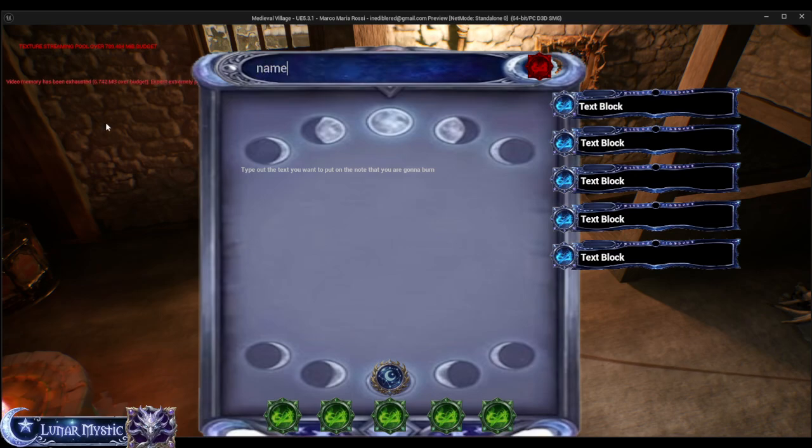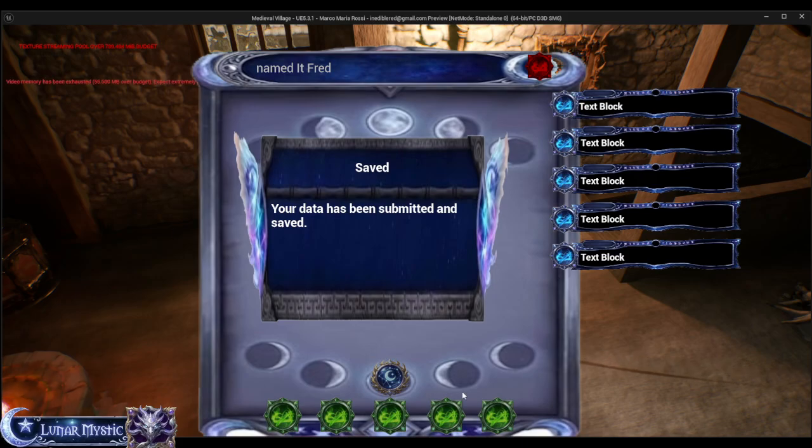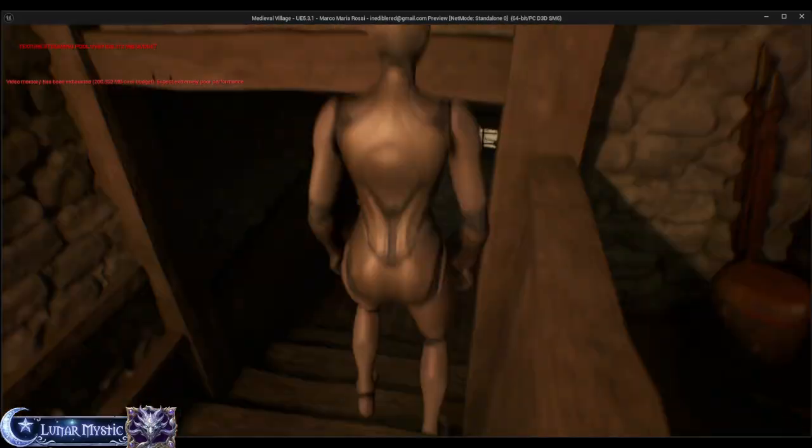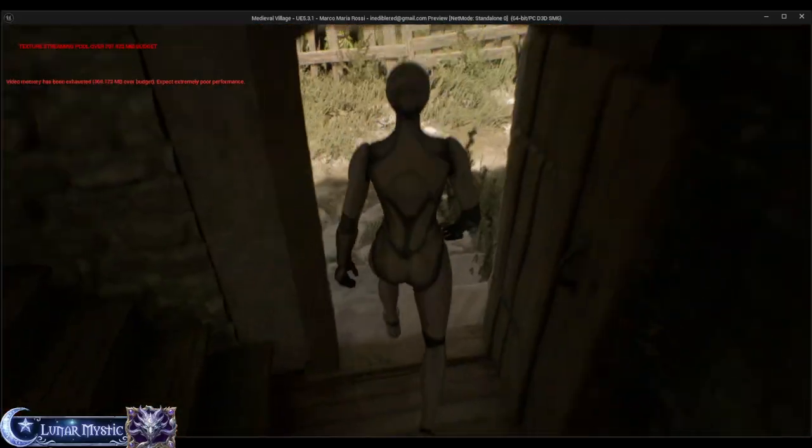Named it Fred. I guess Fred now has a T. You can add eventually different herbs, up to 5, that you burn with it. When you click on this, it will create an ash residue, and later you can actually use the ash residue for things such as burying or freezing. At the end, I will show you how to view all the records.